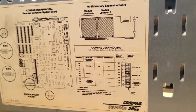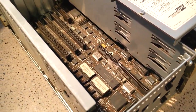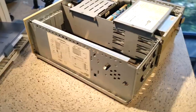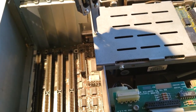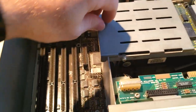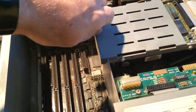So cool. This is so surprisingly clean. Like I said, there's some dust and whatnot, but really clean. I'm sorry, I really wish I had my mount. But let's explore here. Let's see if we can lift this cage a little bit and get a better look at this hard drive, maybe. Come on, anticipation.